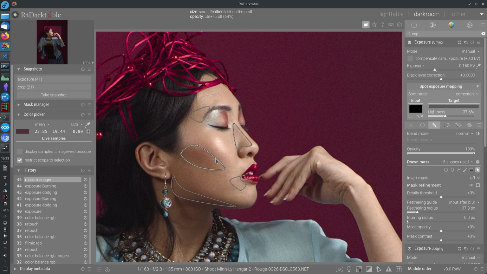Or even less. Okay, and let's see the before and the after. That's the before and that's the after. So we have made the face a bit more glowing by adding more light. We didn't change the color, the hue, well, we changed the chroma, but we didn't change the saturation. So the saturation is constant. And overall, we've given back a bit of volume on the upper cheekbone, a bit more definition, a bit more contour. I still think that the shadow underneath here is too harsh, so let's move that.